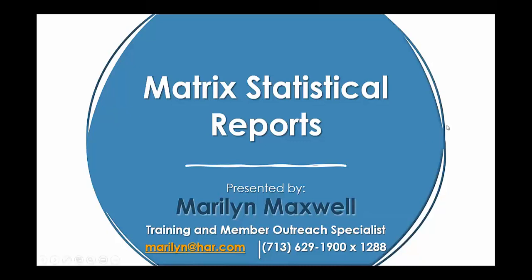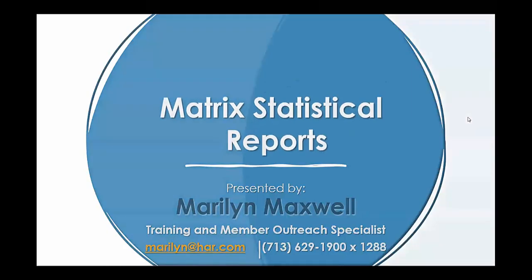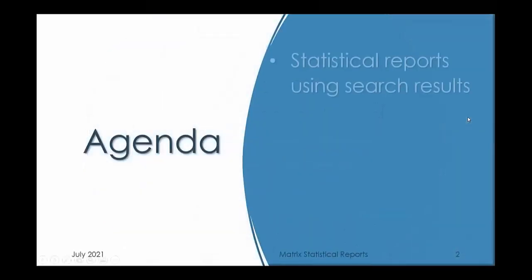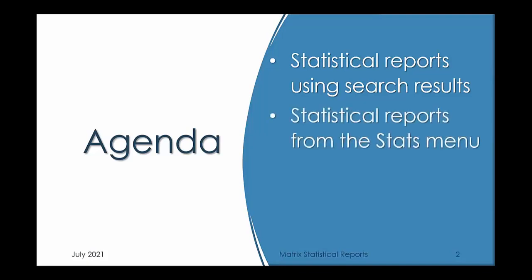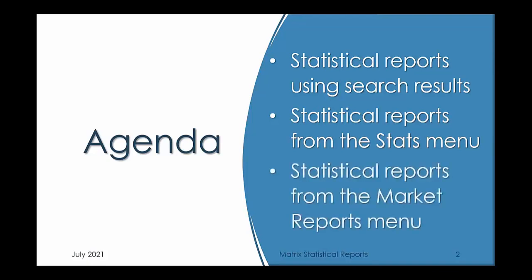Today's webinar is going to cover the MLS statistical reports that are available within the system. We will go through reports that are available at the bottom of your search results and working with only specific properties to get specific statistics. It's harder to say than you might think. And then there's the statistical reports section, the whole menu full of stats reports. And then finally, the market reports menu.